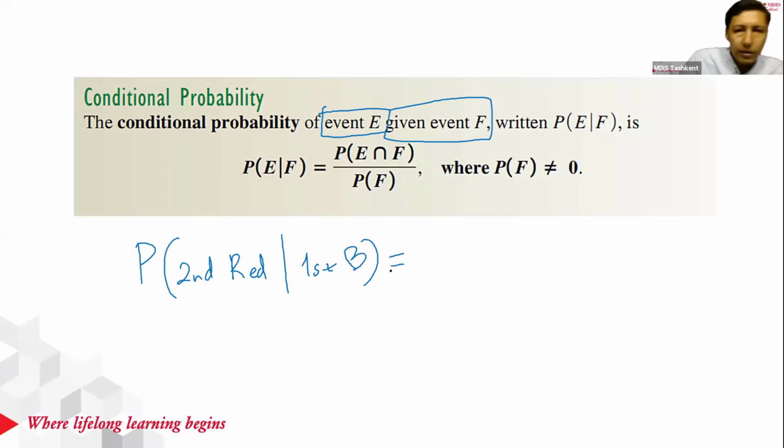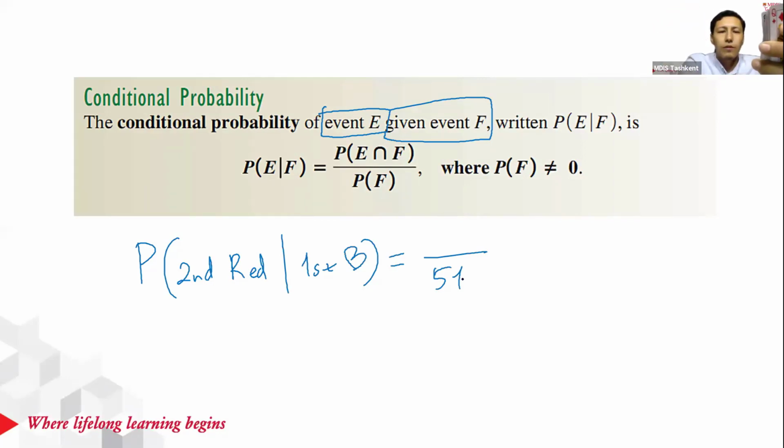So we have cards. We want to take out a heart. So here, the first one is heart. Now we are picking two cards. The first card is heart, and we throw it away. Now, how many cards are left? 51. Now, what's the probability of choosing a red card?